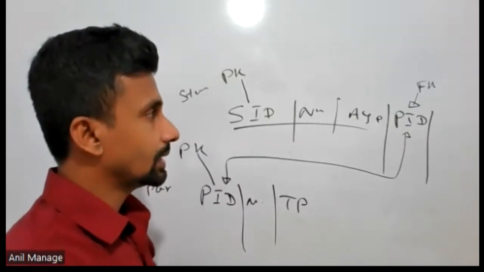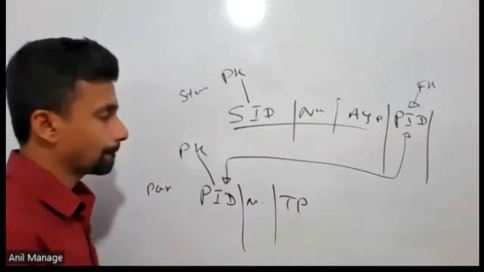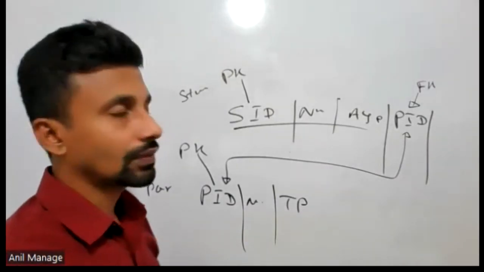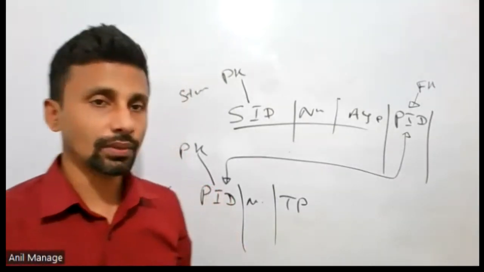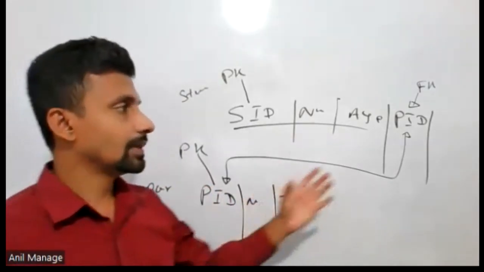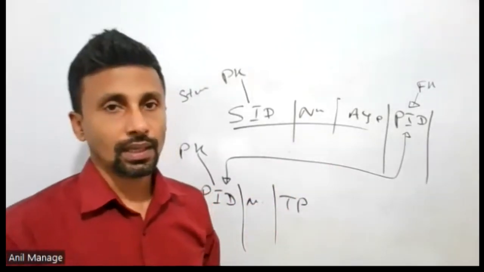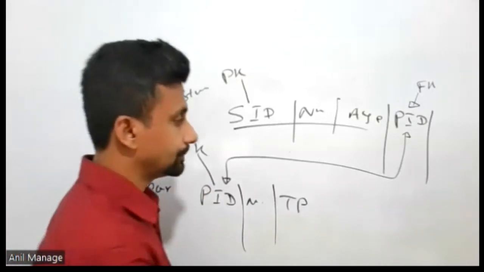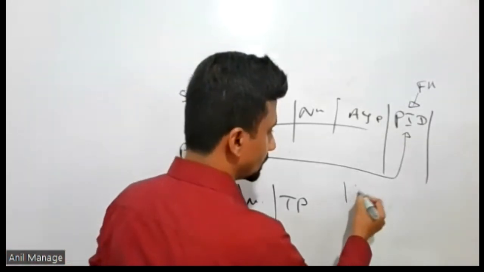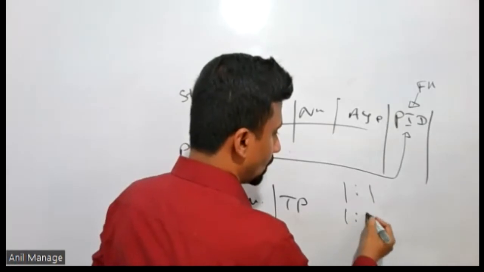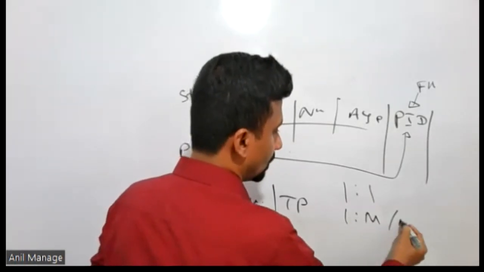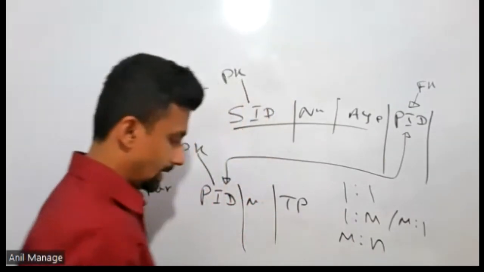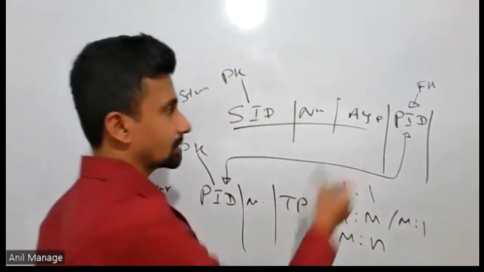Then when you are using them, there are 3 different types of connection. Now I told you we can connect these tables together, right? So when you're connecting these tables, we have different relations: 1 to 1, 1 to many, or you can write many to 1 even, then many to many. These are the 3 relations that you can create with the tables.